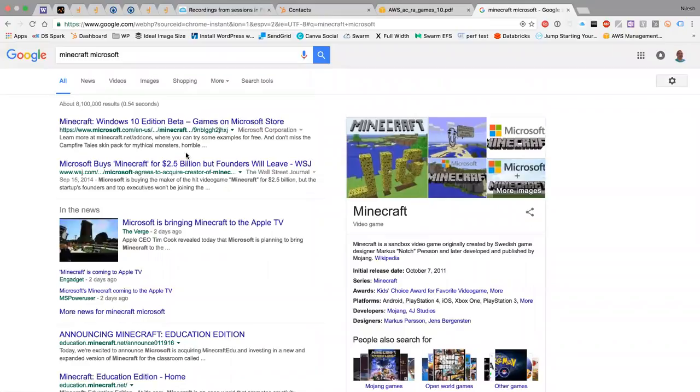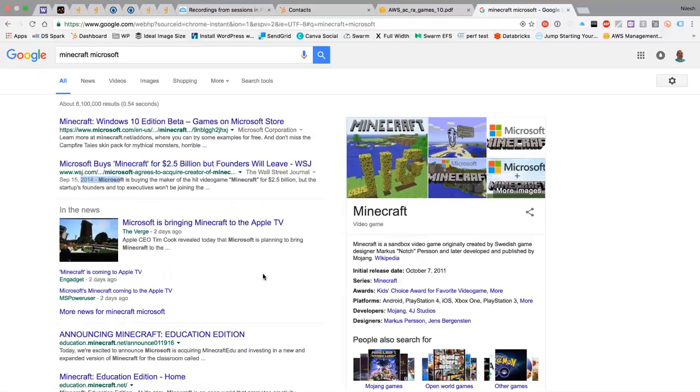Yeah, it is Microsoft. Microsoft is bringing Minecraft to the Apple TV. Microsoft bought Minecraft for $2.5 billion, but the founders will leave. That's the story from 2014. So this is another very famous game, called Minecraft.